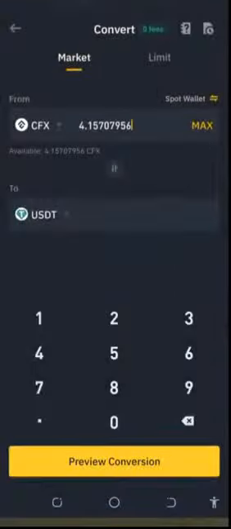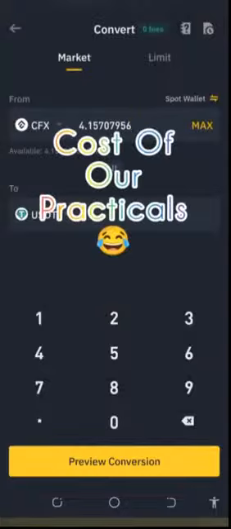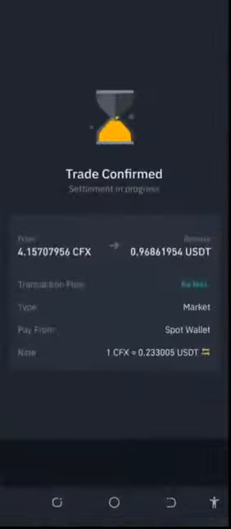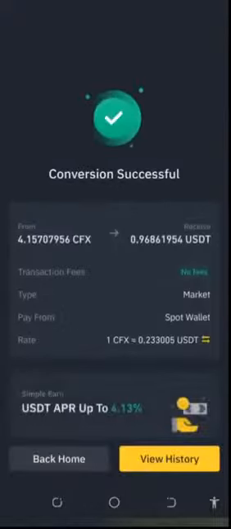Anyways, let's just take it as the cost of our practicals, right? We've got to learn some things. I mean, this happens. We have to learn it. If I had done this before, I would have just sent it over and the money would have gotten stuck. Even if it lands there, like this one landed there, I still have to place it in the order book and everything, I might be there almost forever. And then I will still have to sell it at a loss. Anyway, so we have lost 4 cents.